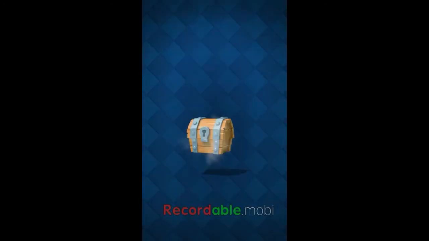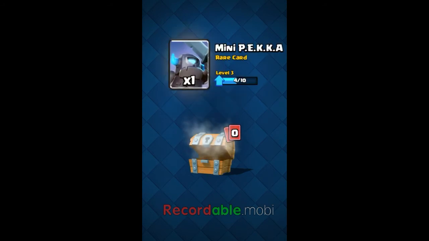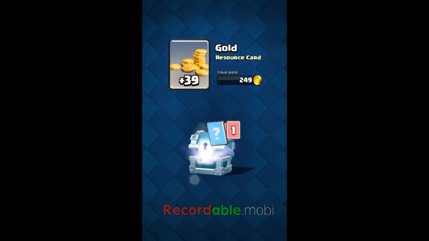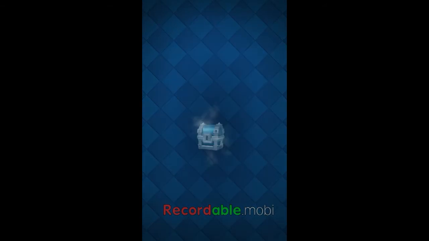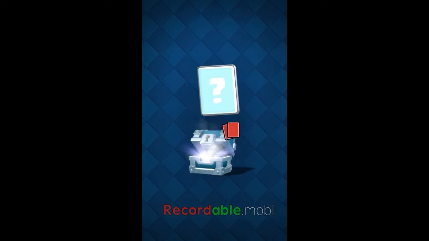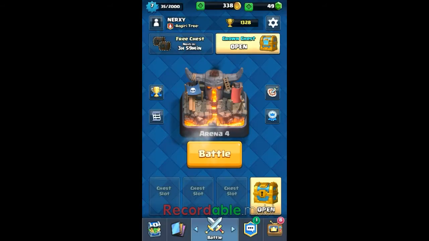I have a few here. I've been saving up a lot of free chests. I got some bombers, a mini P.E.K.K.A. Alright, so let's open up these silver chests. More wall breakers, bombers. Alright, more gold. Goblins, I don't use goblins. Cannon, barbarian hut. So, let's see, which one should we open first?